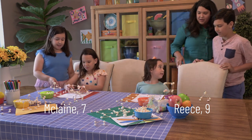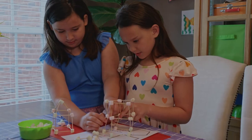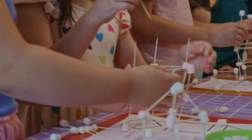Over here. Yeah, idea. How about we put toothpicks on the side so like it won't fall over? As a mom, one of the most fun parts is getting to see your kids work together as a team and collaborate together with their ideas. I think we should put a triangle all around it so it doesn't tilt and fall.